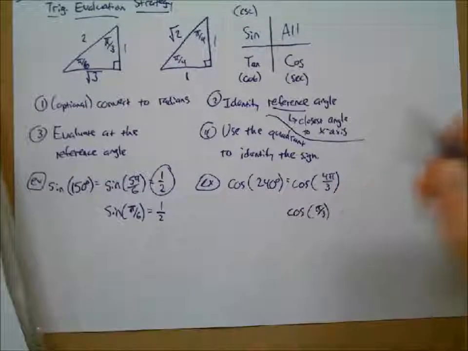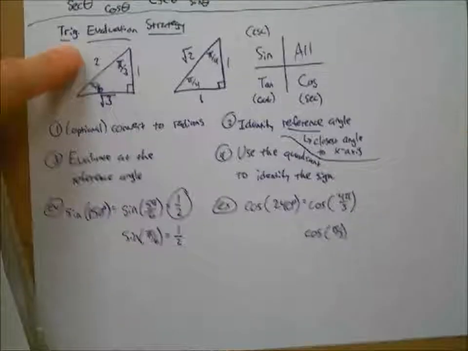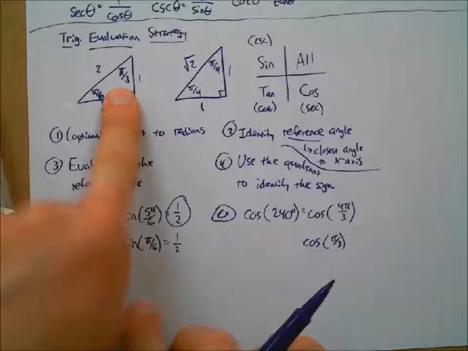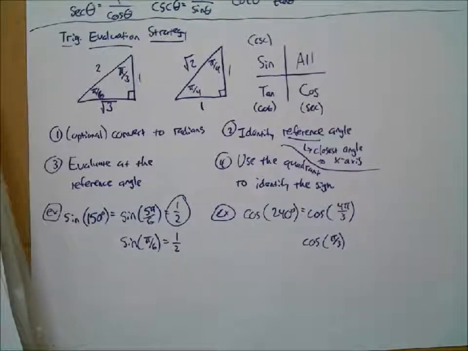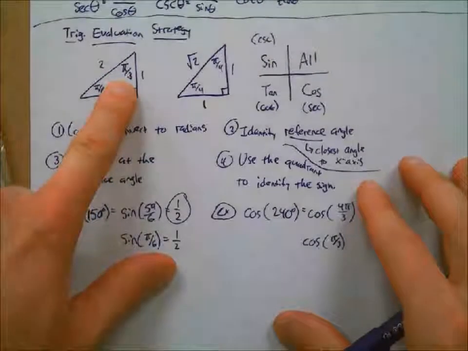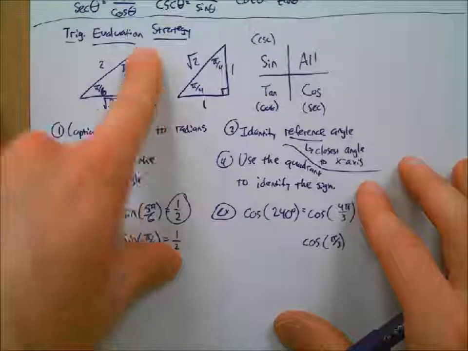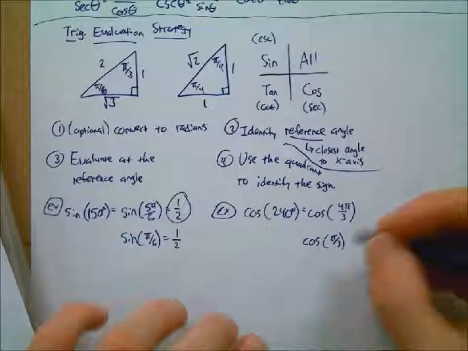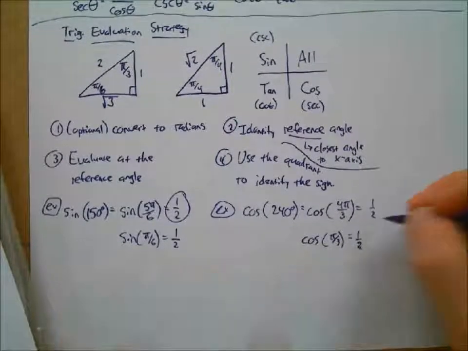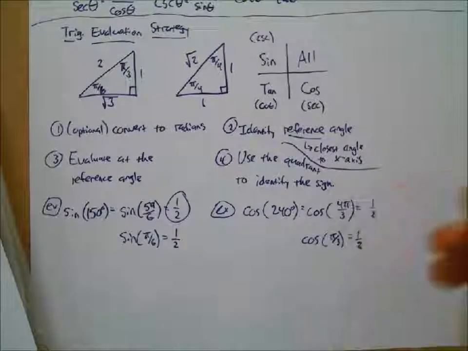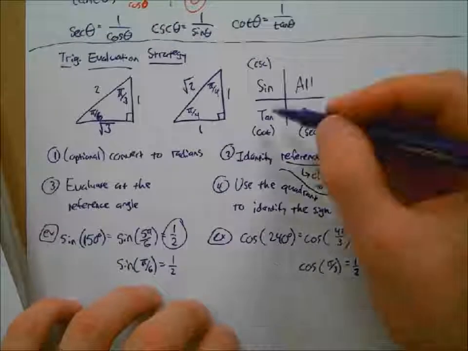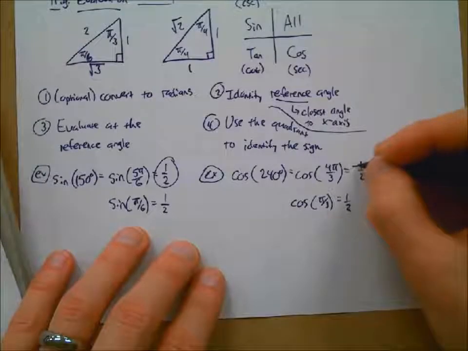Again, go to our triangle. Our reference triangle is up here. Here's pi over 3. According to our reference triangle, what is cosine of pi over 3 going to be? What over what? What's the adjacent leg to pi over 3? 1. What's the hypotenuse? 2. So this will equal 1/2, but we have to check if it's positive or negative. Where is 4 pi over 3? What quadrant? Third quadrant. Is cosine positive in the third quadrant? Nope. So we get negative 1/2 as our answer.